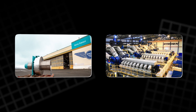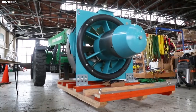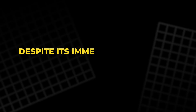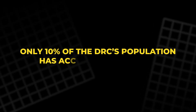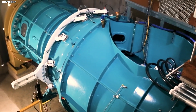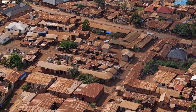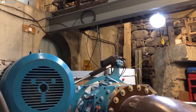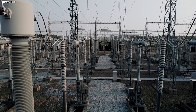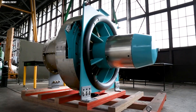Natal Energy, in collaboration with Symbian Power, launched the MyHydro venture to bring sustainable energy to underserved communities in Africa. The first major project will be on the Luby River in the Kasai province of the Democratic Republic of Congo. Despite its immense hydropower potential, only 10% of the DRC's population has access to electricity. The Luby River project, set to begin in 2024, will provide up to 4.5 megawatts of power – enough to serve thousands of homes in this energy-starved region. With MyHydro, Natal Energy is committed to providing affordable, reliable, and sustainable energy to communities in dire need.